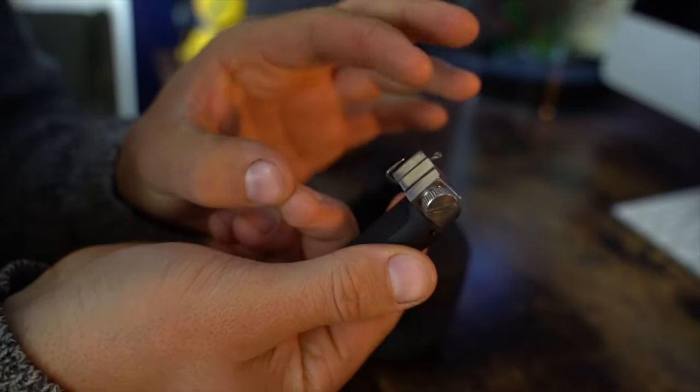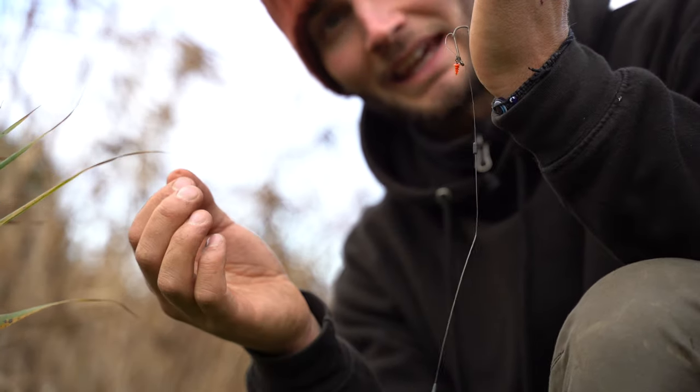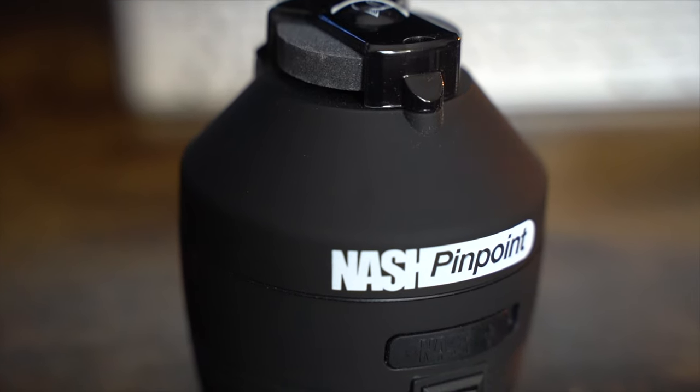But personally, if I'm fishing for a specific fish or targeting a venue for a while, I want to maximize my chances of hooking that fish. I'm quite fussy when it comes to hook sharpening — I need them to be sticky sharp, literally staying in my hand when they touch it. Over the last six months I've been trying all types of different files and vices, but there are a couple of products from Nash which I think they've done exceptionally well.